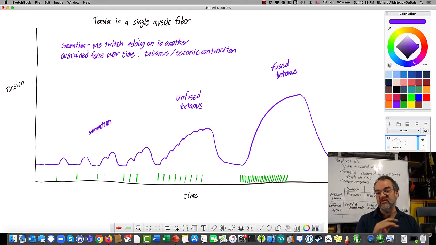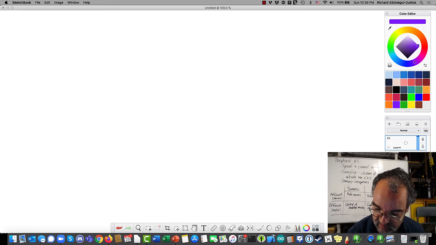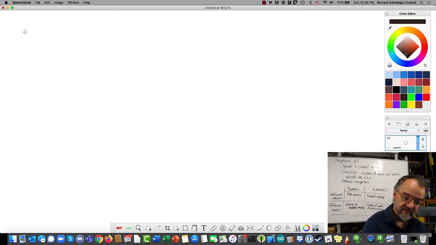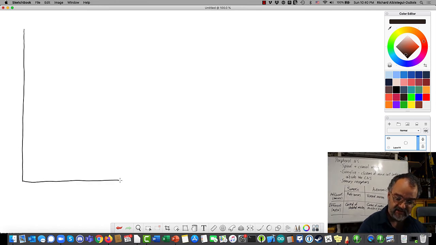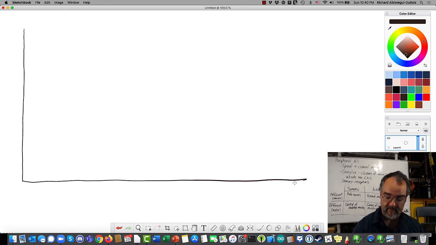Okay, so that's what's going on in one muscle fiber. So how do we produce muscle contraction in the muscle as a whole? That's a slightly different question. Actually, it's a very different question. So in the muscle as a whole, I have a decent Excel spreadsheet that I can use to show this, and I'll bring that up too. Maybe I'll walk through that in a supplement here.